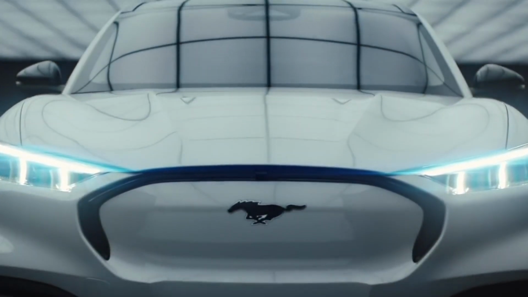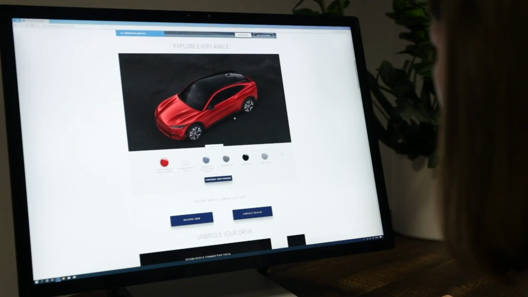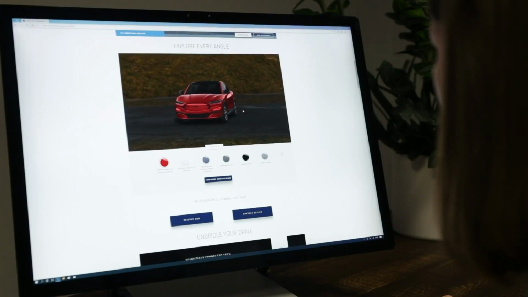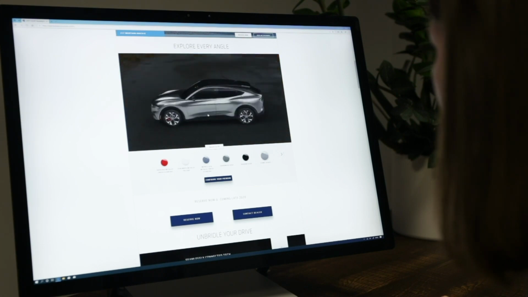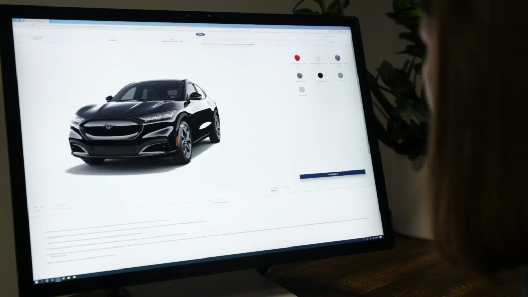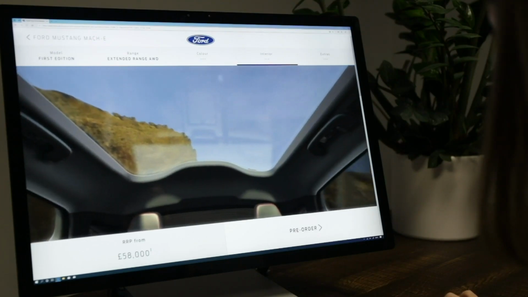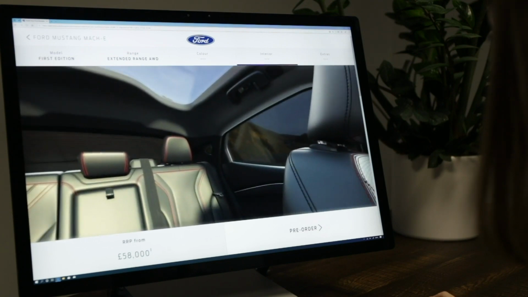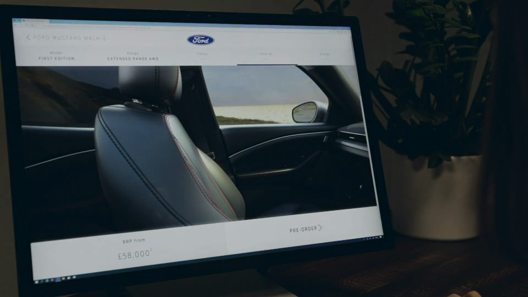So was this a success? By every measure. There were 1.6 million visitors to the Ford Mustang Mach-E website in the first 2 weeks of going live. The content we produced was part of the award-winning reveal campaign. First edition variant of the Mustang Mach-E sold out in the US in just 9 days. I'd say that's a pretty good success story for a brand new all-electric vehicle that consumers hadn't been able to physically touch for themselves.